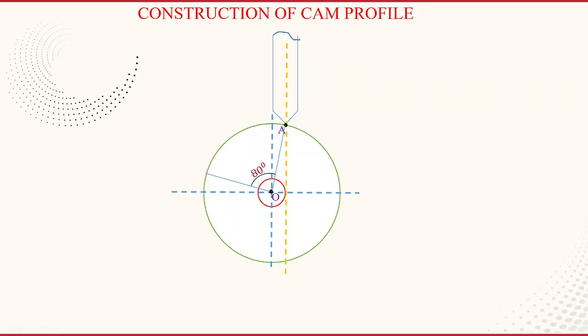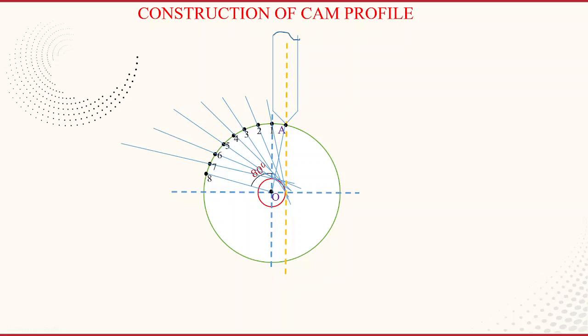So just draw the line and mark this angle of 80 degrees. Now this portion on the circle is divided into the same number of parts. What number did we divide in the displacement diagram? There I divided into 8 equal parts. So this arc is also divided into 8 equal parts and the numbers are assigned. Okay. Now from these points, draw tangent lines to the offset circle. Draw the line passing through this point and tangent to the offset circle. Like this you have to draw lines passing through all the points.